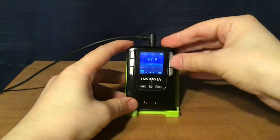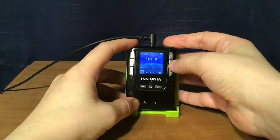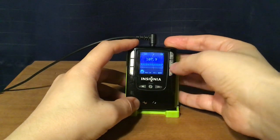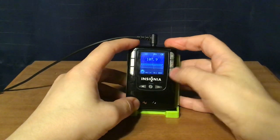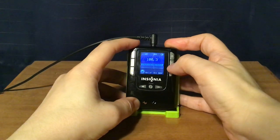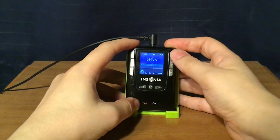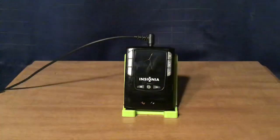So another thing I wanted to do is just put a preset in. So I press and hold this. And then I press this button again. Go down and then press and hold again. And the preset is stored. And it holds up to 10 presets. So you're allowed up to 10 presets on this radio. So I'm going to turn it off. And give you my final thoughts.